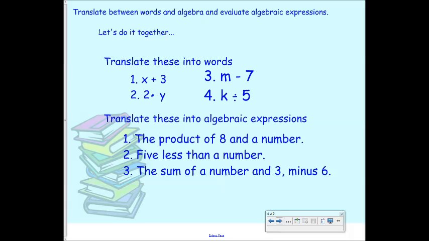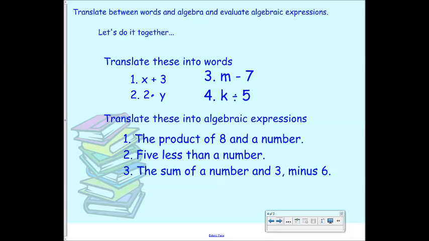All right? So the commutative property does not work for number 3 and number 4. You cannot switch the order. Why is that? How come you can't switch the order with subtraction? Yeah, it might be negative, right? What's 5 minus 3? 2. What's 3 minus 5? Negative 2. Okay? So it makes a difference. How could you say number 4? What are some ways you could translate number 4?